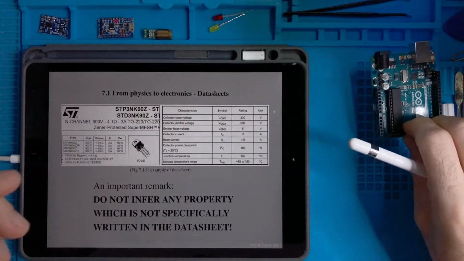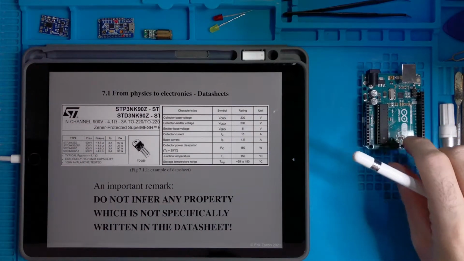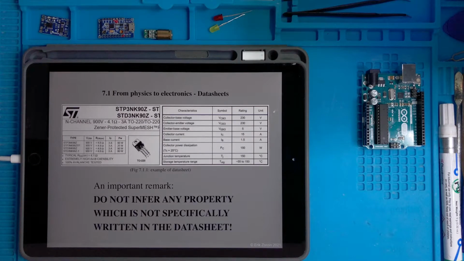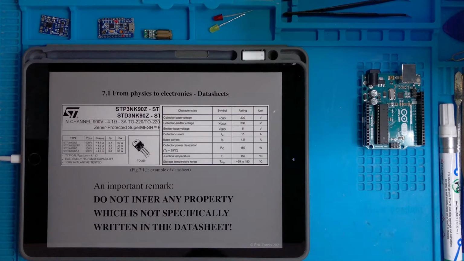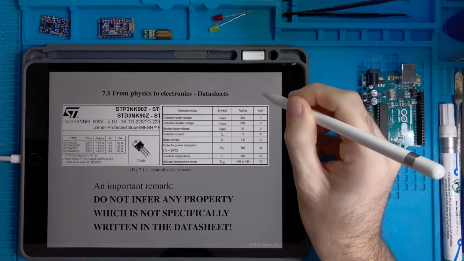So most of the time in real life it's not possible to go to an elementary level of capacitors, inductors, resistors, and also, as we will see, diodes and transistors. These things are very complex. So manufacturers give us what is called the datasheet of the component.